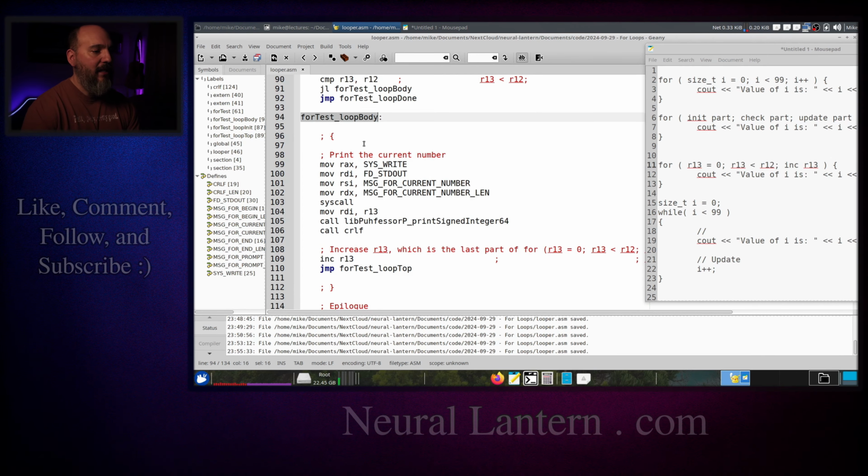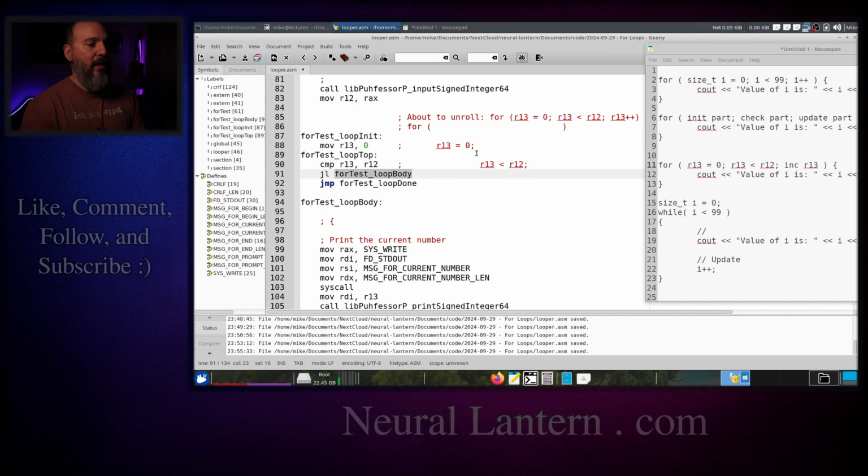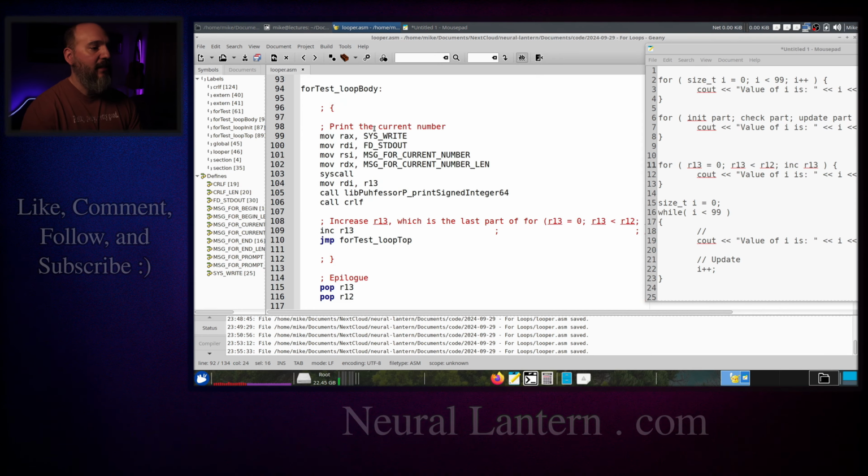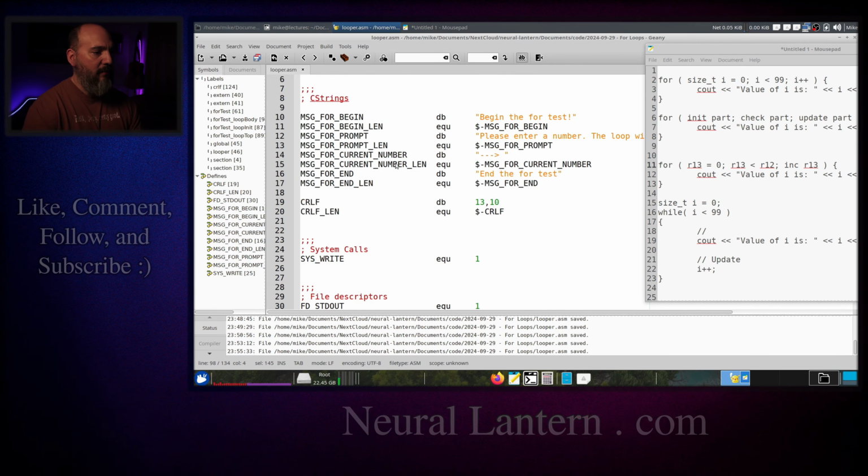So for test loop body, that takes care of the branching instruction, hitting on that, and actually going into the body, and then later we're going to have to implement a label for the loop being done. But for now, we'll just say the body. What does it do? It just prints a little message to the user. If you look at the message for current number string, if I go up real fast, message for current number, it's just an arrow. So the user is going to see an arrow and then their current number of the loop's current number. And then every time it loops, it's just going to continue printing that arrow with a number on it.